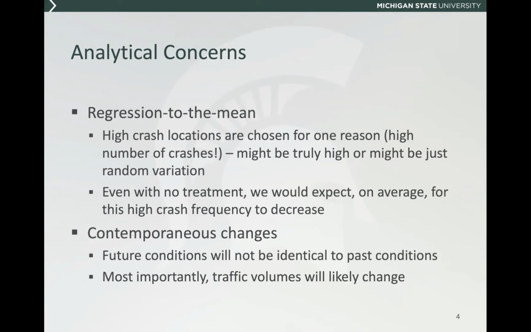And so if we're just relying on naive before and after study designs, these types of factors are generally going to be lost on us. Now we can address that to some degree by including control groups, as we had talked about during the last lecture. And the empirical Bayes method does something similar, and it basically tries to take information about the sites where the treatments are applied, and then similar information for a control group of untreated sites to give us a more reliable estimate of what we would expect to see in the absence of that treatment being applied, while controlling, to the extent possible at least, for all of these other factors that would also affect safety at these given sites. Okay.